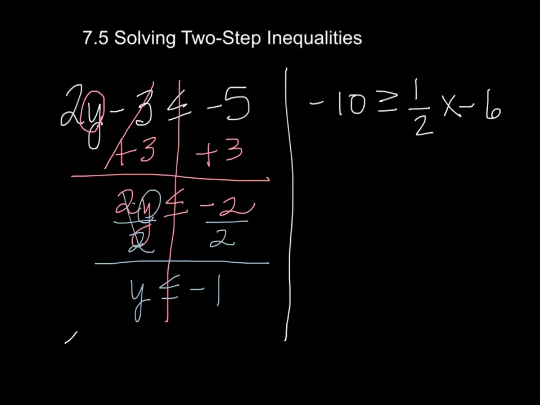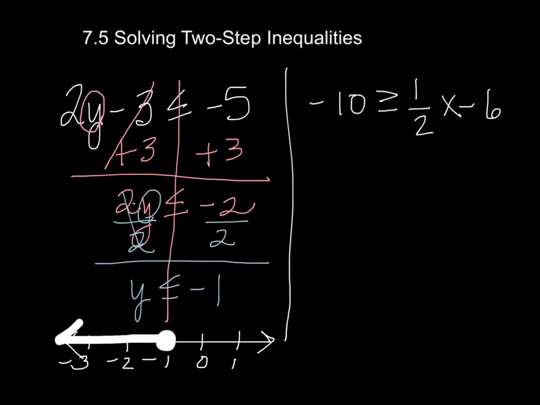Just like we learned in a previous lesson when we were graphing those possible answers, we're going to put that negative 1 in the center and go up a few and down a few just to show that we know numbers to the left get smaller, numbers to the right get larger. And then we're going to plot our closed circle over negative 1 because of this or equal to symbol, that part right there that looks like an equal sign. We know that this answer can include negative 1. It's also values that are less than that negative 1, which will go in this direction.